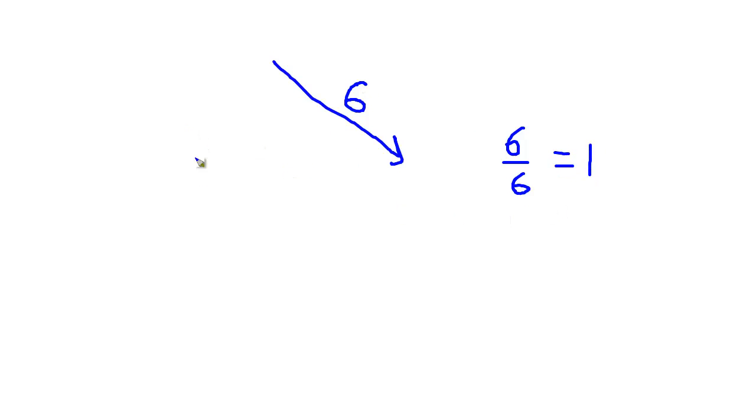Or I could multiply it by one over six. So one divided by six times the length of the vector six. Well, that's the same thing. It's six times one would be six over six. But same thing, it gives us a one.